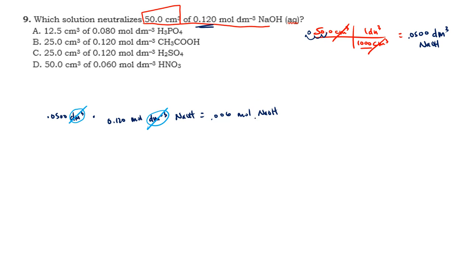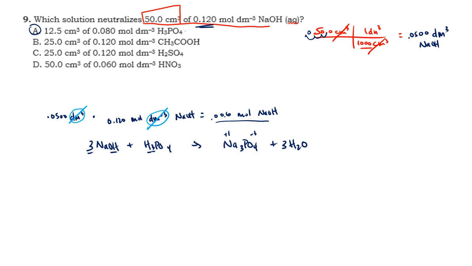So now I'm going to think about how I can use this to neutralize these different acids. I'm going to start with this guy. So I know that sodium hydroxide and phosphoric acid react, neutralize. We're going to get sodium phosphate and water. Sodium, remember, is a +1 and phosphate is a -3. That means I need 3 of those guys, which means I have 3 hydroxides and 3 hydrogens. I'm going to make 3 waters.